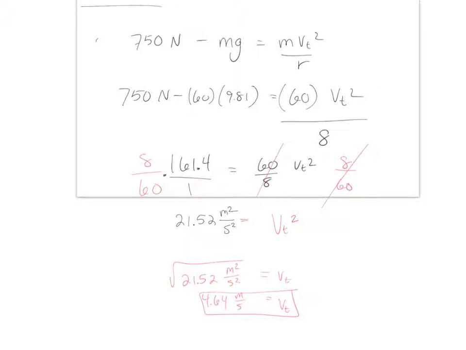I thought 750 was already max. No, it is the maximum. What I'm saying is if they gave you the velocity and the question were then posed as, will it snap? That's asking, figure out the tension. Is the tension more than the maximum allowable? Okay, so this would be the unknown in that case.